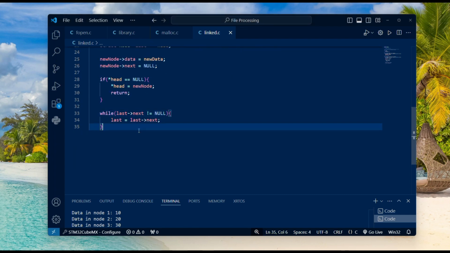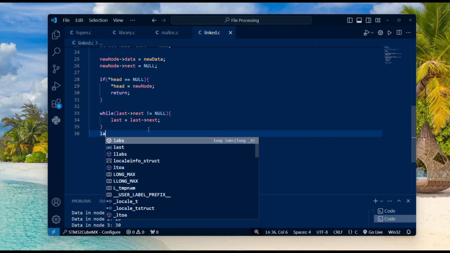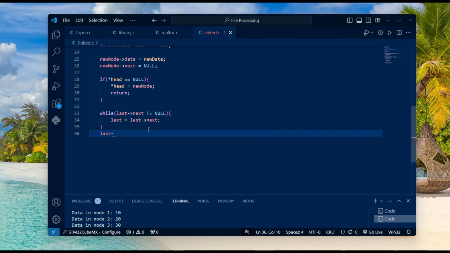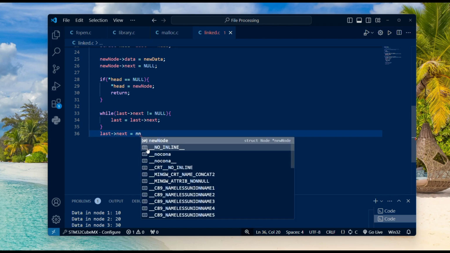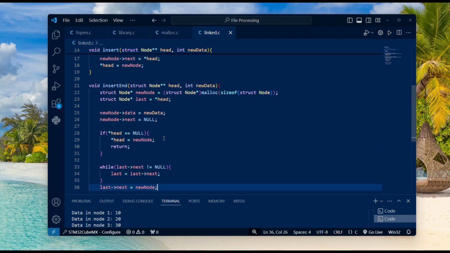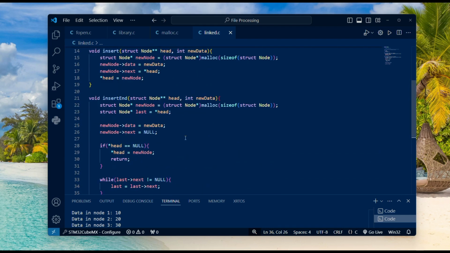Next up, I have to link the new node to the last node. To do this, I'm going to write this line: last->next is equal to the new node that is being inserted at the end of the list, so this will be new_node, just like that.